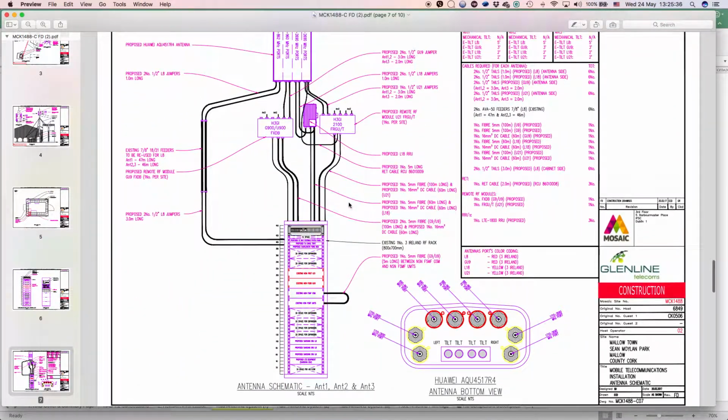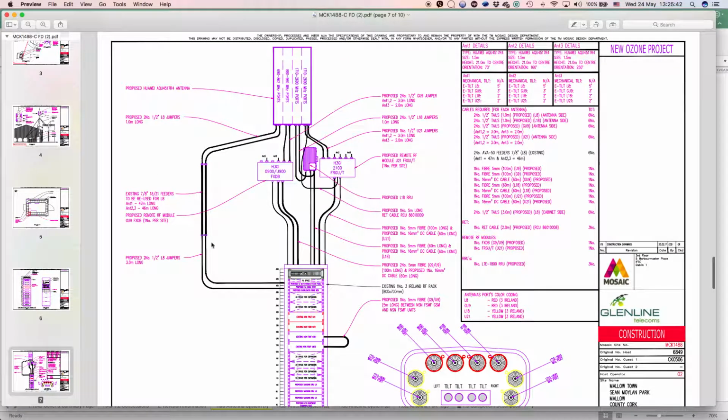Antenna schematics, that probably usually requires the most amendments. Again, need to change the text from proposed to existing. All these need to state existing. But if you do the find command, find proposed, change to existing, it will all go in one go, save loads of time. Don't forget to double check the antenna types, height, size of the antenna, and azimuths according to RID.